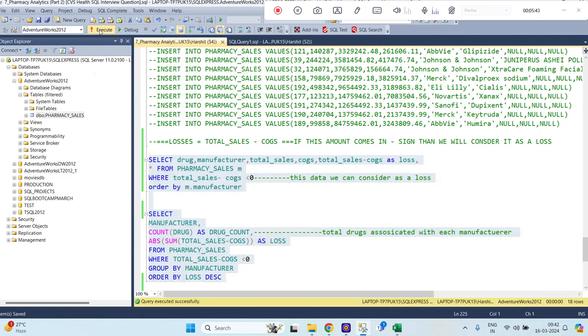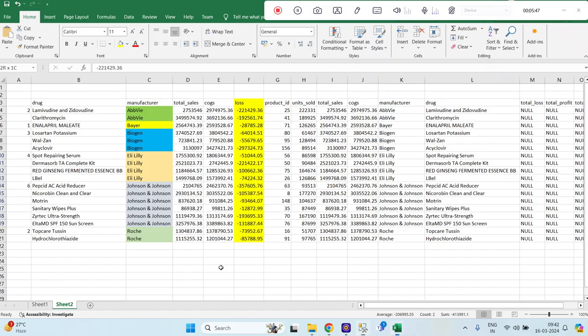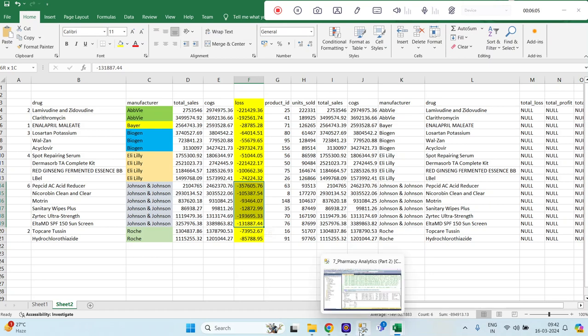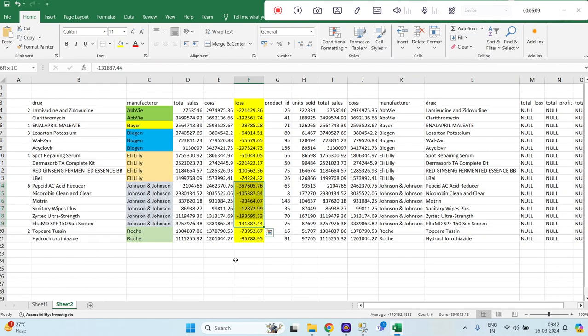So now let me execute this query. This is 643221. If you see over here in the Excel file, 643221 is there, right? Now for the sixth one, what is the sum of all this? Let me show you. It is 6894, right?